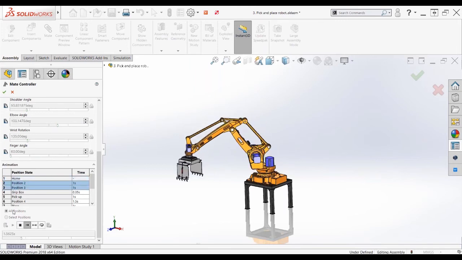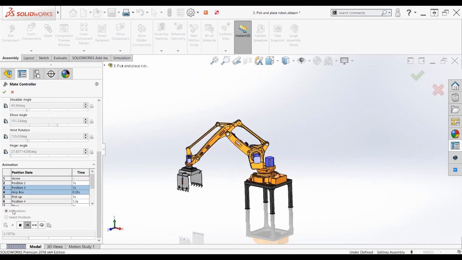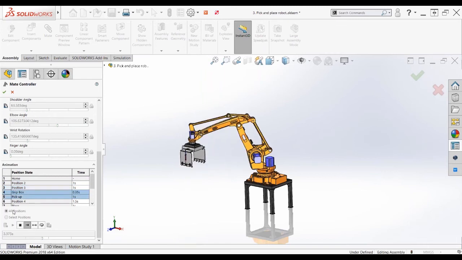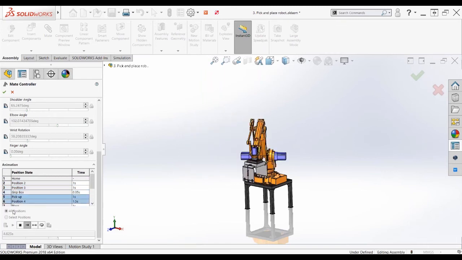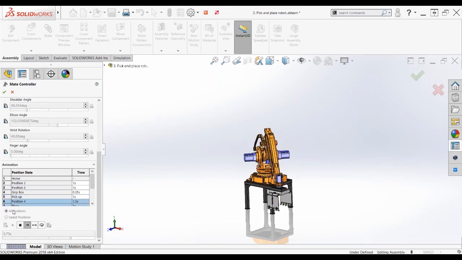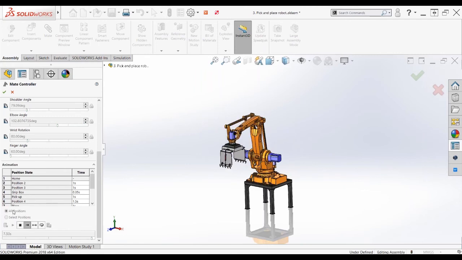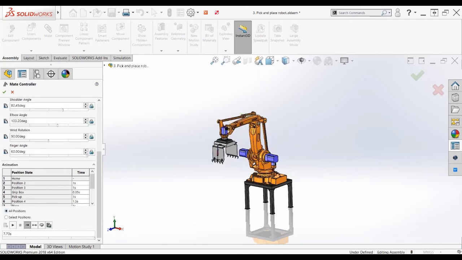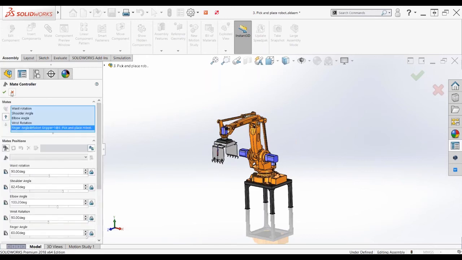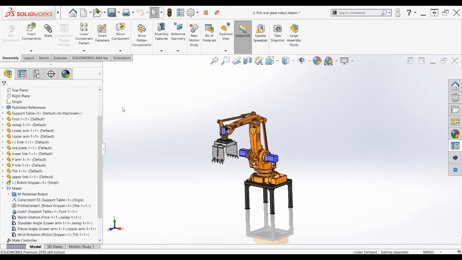So right here, it looks really good on my screen. Our bandwidth might cause it to be a bit choppy, but I'm sure you get the idea of what exactly this does. And then I can save that animation as an AVI file and then send that out and do with whatever I want to do with it.